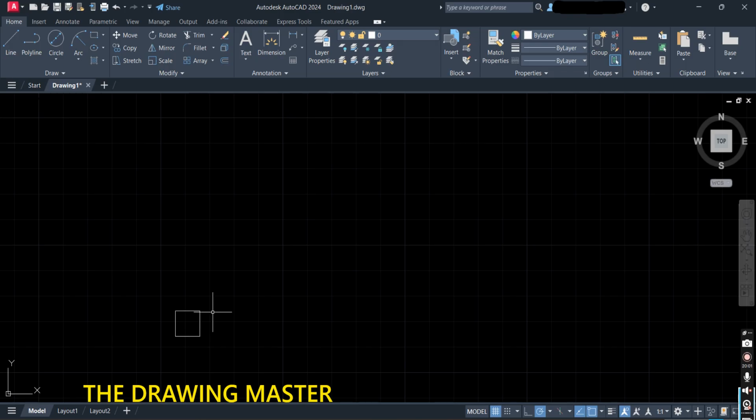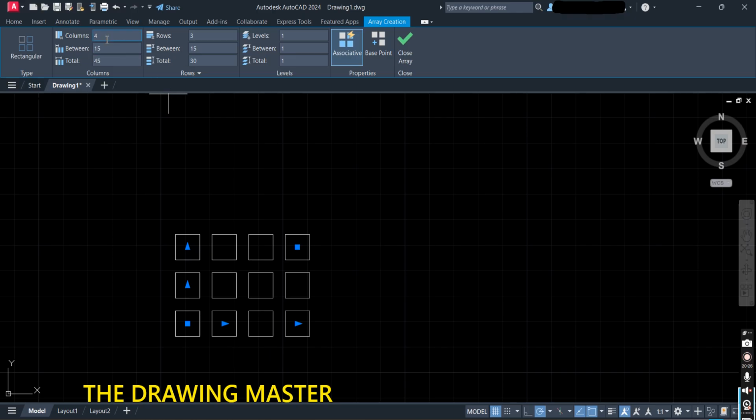Now basically I want to write the Gothic letters, and I want a grid of 7 by 5. Means I want 7 number of rows and 5 number of columns, just like the graph paper. I want to make this. तो चलो यूज करते हैं. Let's start to use the rectangular array. Rectangular array. Select this object. Press enter. I want the 5 number of columns. 5 change कर दो यहाँ पे we need 7 number of rows, तो type 7.